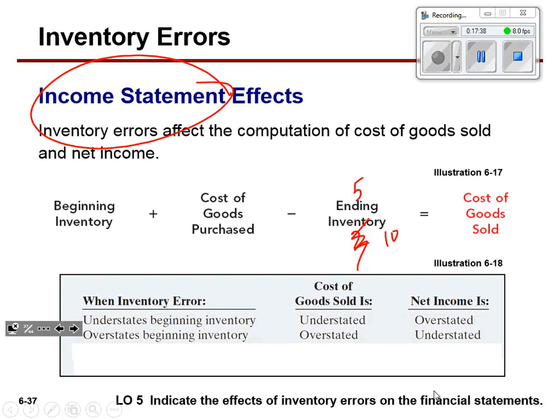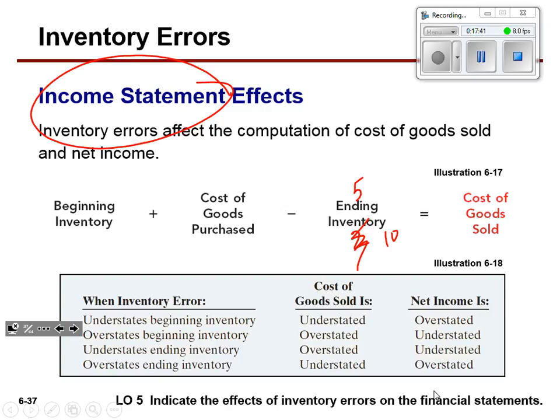I want to go back to this slide from yesterday. When we understate our ending inventory, cost of goods sold ends up being overstated and net income is understated. There's your answer. So if we've understated by $7,000, what would the correct net income be? Would it be the $83,000? No, it'd be 97 because it'd be understated. If we understated what was left, it'd understate net income, so it should be 97, excuse me.